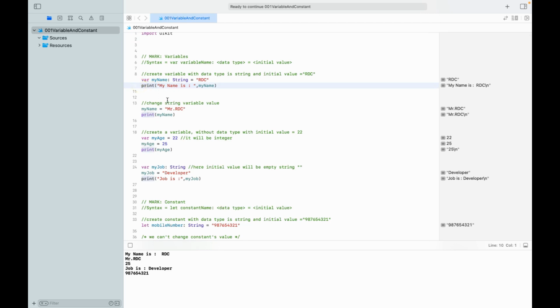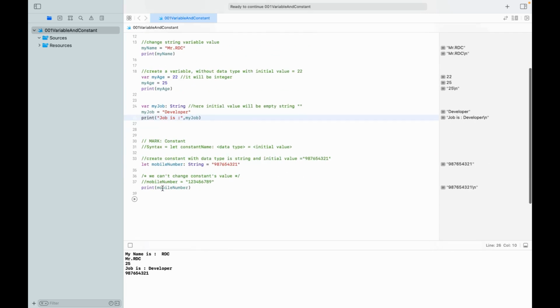Then come to line number 15, which is the updated value, My name is Mr. RDC. And then line number 21 is age, then job at line number 26, and last but not least, line number 38 is mobile number.